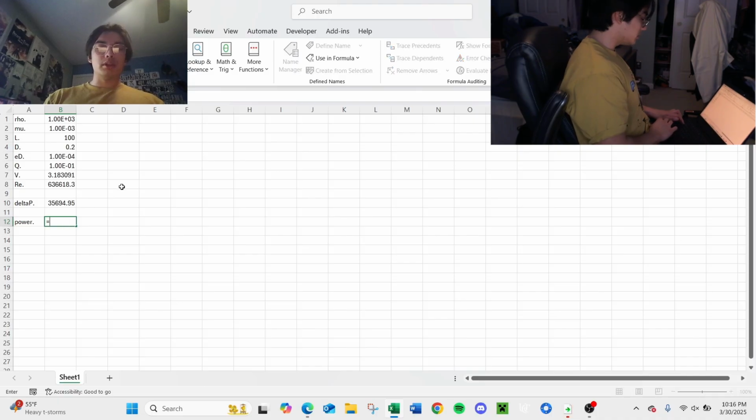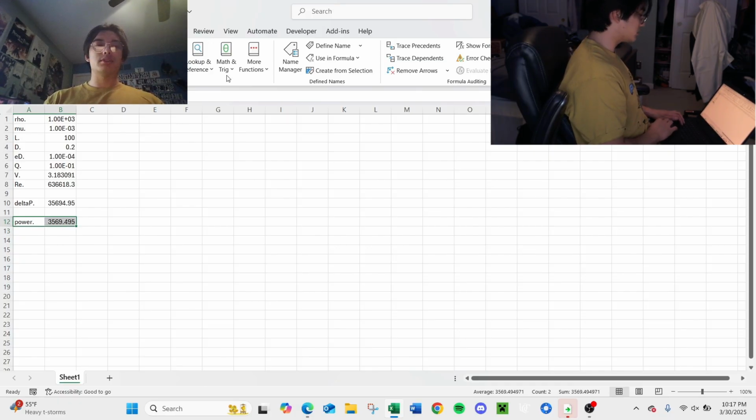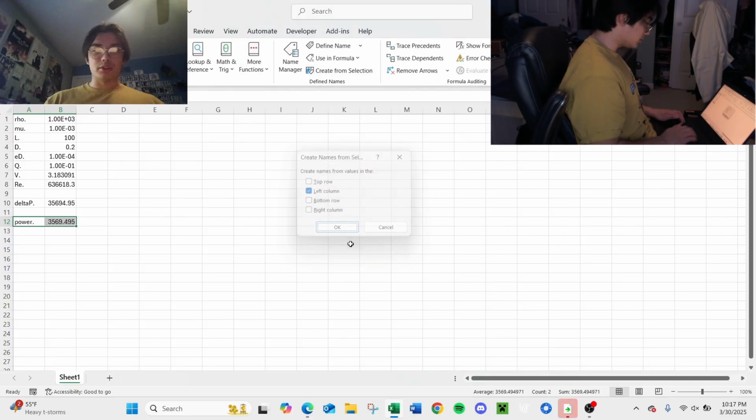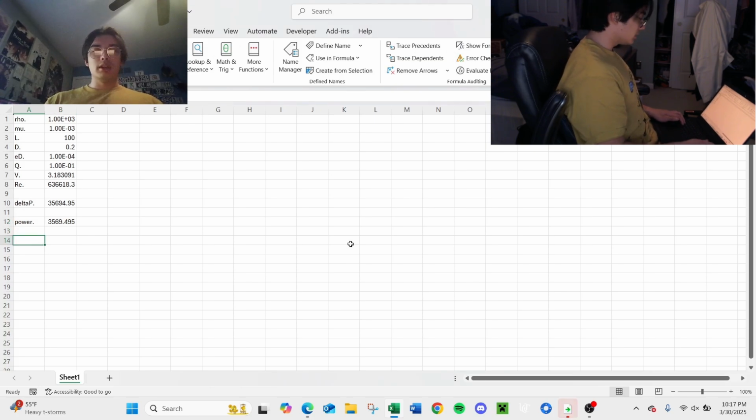Power is just going to be equal to our answer from a while ago, delta P, times Q, the flow rate. And this will be the power, and this is in terms of watts. So we'll set these equal to each other now. I'm not sure if there's an easier way to do it, but this is the best way to know. And so this duration will last 2 hours.